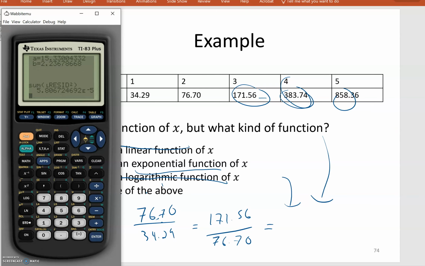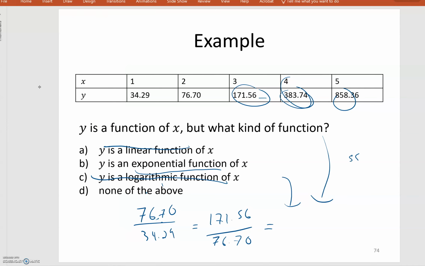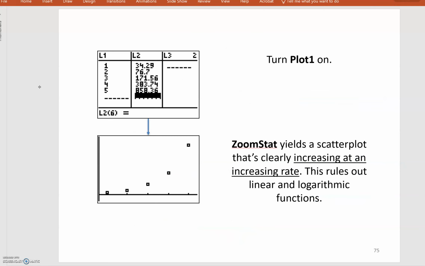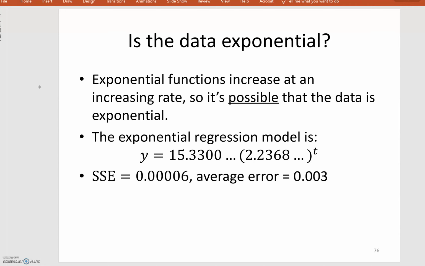And this is actually really good. So you have to know how to read this. This e to the minus 5 means this number is actually 0.000058, which is really small. So if the SSE is very small, 0.00058, I think is what it was, that's approximately 0. So that's close enough, I think, for us to say that this is exponential. And as I said, the other thing you can do is look at these ratios.